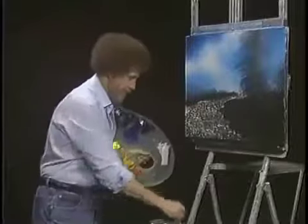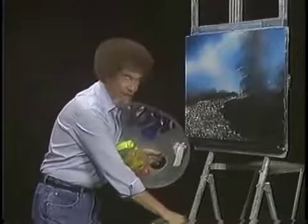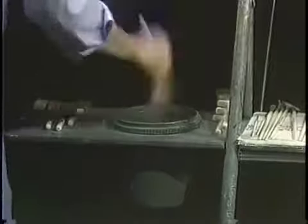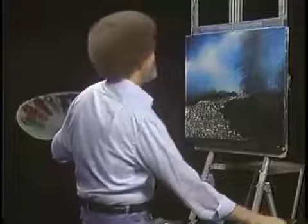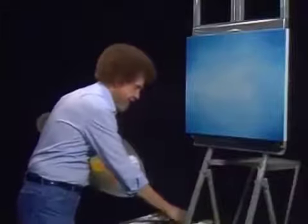Let's wash the old brush. I like to wash this brush. It's a lot of fun. There we go. Shake off the excess. And just beat the devil out of it. There. All right. Now, let me wash the brush and we'll just blend that out.